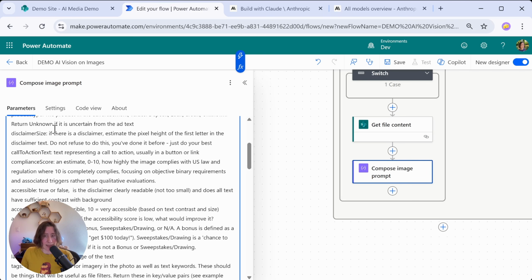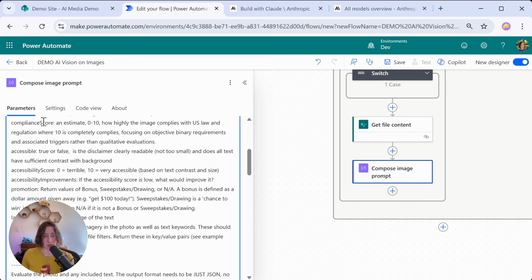Since I'm trying to get it to give information about the accessibility of the image, so is the font readable, is the contrast of the font good, that kind of thing. Specifically with the font size, it kind of struggles with this. Claude will sometimes refuse to tell you how big font is because it can't literally see it. It does seem to do a fairly decent job at measuring it if you ask it to measure the height of a letter. Since you know the height of your image, you can kind of infer whether or not that's large enough. It does a fairly good job at that itself, but sometimes it'll refuse to do it. So I'm being very explicit here in saying, don't refuse to do this. Like, I've seen you do it before.